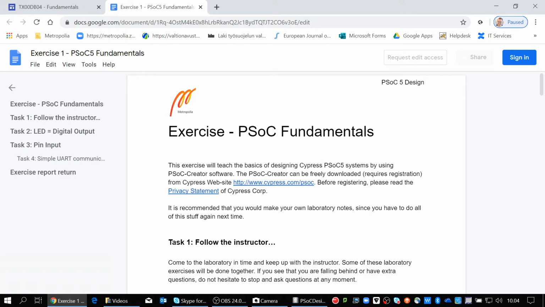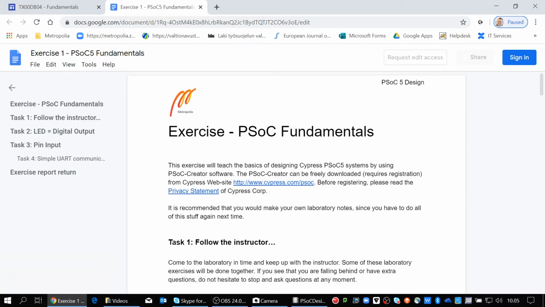I'm not sure if it really requires the registration. If it does, unfortunately this is a compulsory part, since you must have the design toolset. But I think you can also skip the registration and still get the toolset.